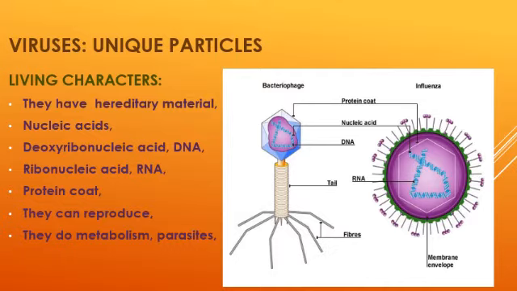So they attack a living cell which becomes their host. Their host can be plants, animals, and bacteria. They live inside the host cell because they utilize the machinery of the host cell for their reproduction. The virus kills the living cells when it reproduces in a host cell, so they are parasites. They also do metabolism inside the host cell. Metabolism is the sum of chemical reactions occurring inside a body.